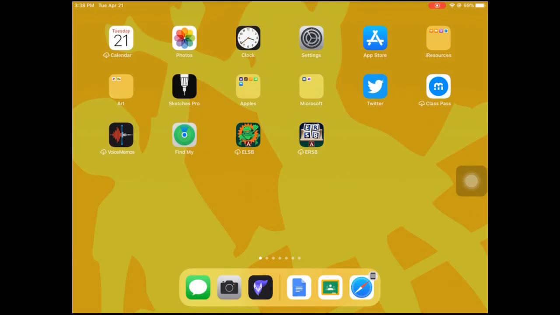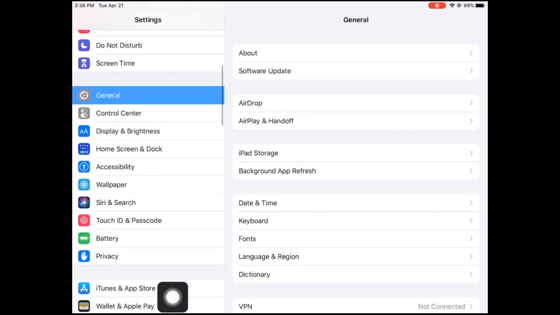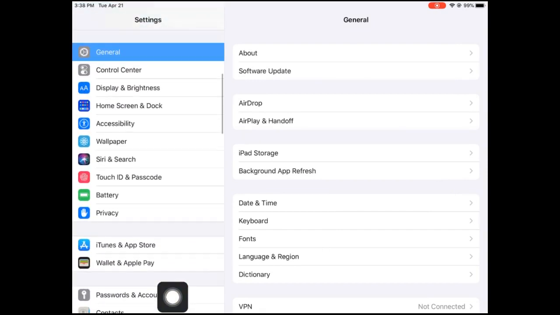Okay, here we are, and we're going to look at some iPad features for accessibility, particularly having something read aloud to you and then writing something with your voice. So the first thing you're going to do is go to Settings for your accessibility. When you first go into Settings, it usually is at General for you. So if you scroll up on a newer iPad, you'll see the option called Accessibility.